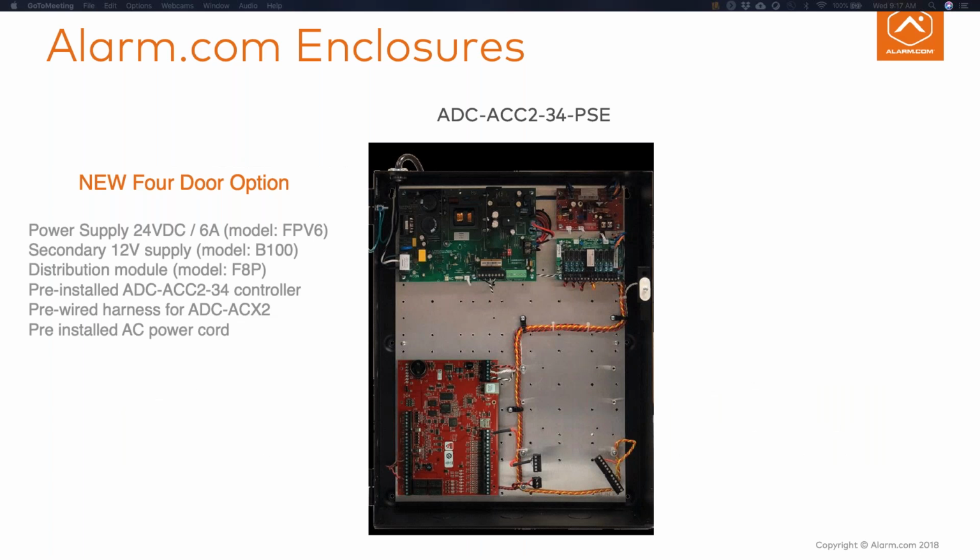And then this is our newest enclosure. This is a little larger can. You can put a two-door expansion right here. You can see it's already pre-wired, so these terminals will plug right onto that terminal, and that switches it from 2 doors to 4 doors. Also, one thing that's different on this one is this power distribution block, an F8P. Just as far as wire management and being able to connect everything clean and neat, this is very handy. Just to be clear, somebody asked this also, that ACC 117 can do 2 doors, but when you go to 2 doors, they're unsupervised. That's correct. We'll get into that in just a second.